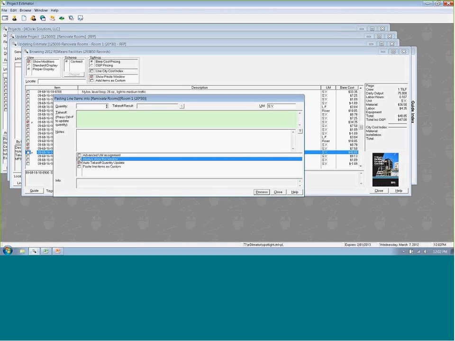If you don't see this, it's because this is not checked. Always show this window, excuse me. You can turn that on when you're in your guide, kind of look up a little bit under settings, and you can see I've got this checked, show paste window. As long as that's checked, when you right-click and go to paste tagged line items to the estimate, or you hit Ctrl+P, this window will come up. If you don't use this window, you can just hit the Enter key, it'll go away, and it'll paste those line items into your estimate.